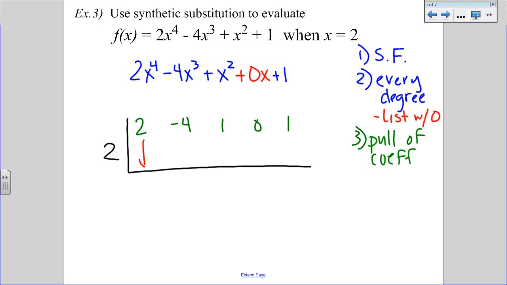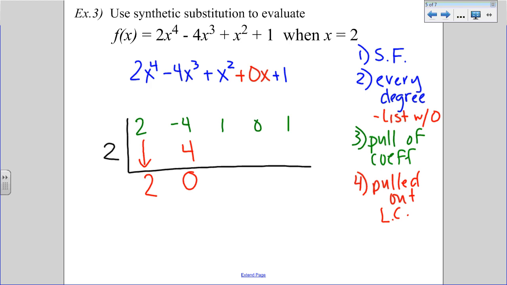The first thing you're going to do, and I would draw this arrow in here, guys, because this seems to be one of the first questions we ask. Where does that number come from? What am I adding? If you draw that arrow in every time and have it to look at, you're going to know what to do. This 2 simply comes down. All right? Once you've pulled out the leading coefficient, then what you're going to do is multiply. Okay? So what's 2 times 2? 4. And then we're going to add those together and get 0.